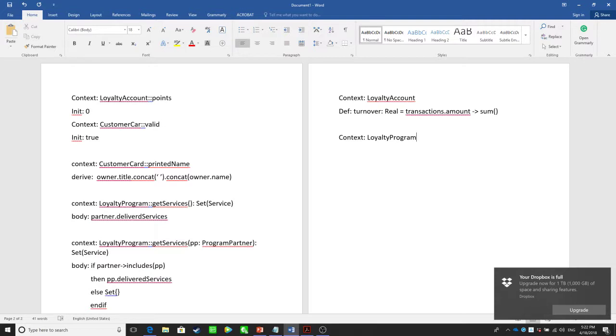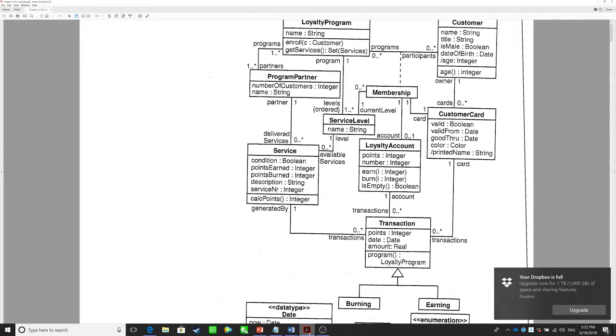We want to introduce the operation get services by level in the class loyalty program. This returns a set of all delivered services for a certain level in a loyalty program. Let me explain that to you. We have a loyalty program there. Loyalty program has the program partners, and partners deliver different services.